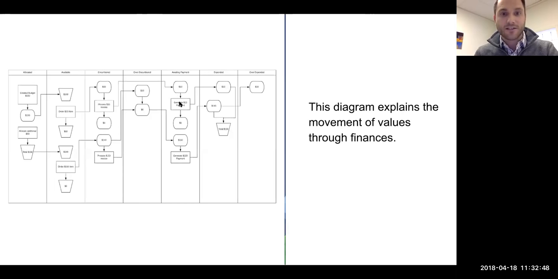And the system in this case is generating an actual payment for that amount of $10. And that is the voucher that may be sent out. So it's marked as expended. And our total expenditure exists here, our total for awaiting payment, our total encumbered, and so on. So this is just a very high-level summary of how amounts or values will move through the system depending on what's happening. So depending on whether you've just ordered that thing, you've received your invoice and processed your invoice, or the system has created a payment voucher and been given a receipt or a confirmation that that payment was made, you know, that check was written and deposited and so on, these values will move accordingly.